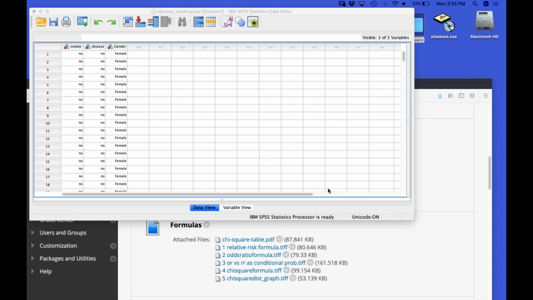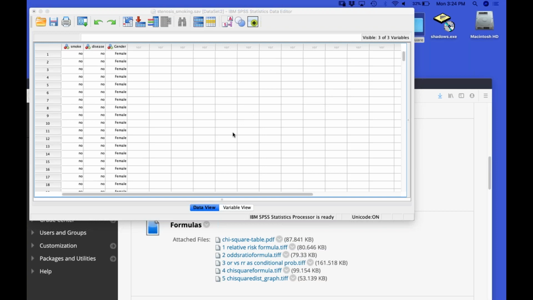Okay, so we're back. Hopefully you got a chance to at least give this a try using SPSS. I'm going to go through the process that I would use. And this time I'm not going to bother to do that stepwise thing where I created the tables and the percentages by rows and so on and so forth, but I'll just go straight to the actual analysis.